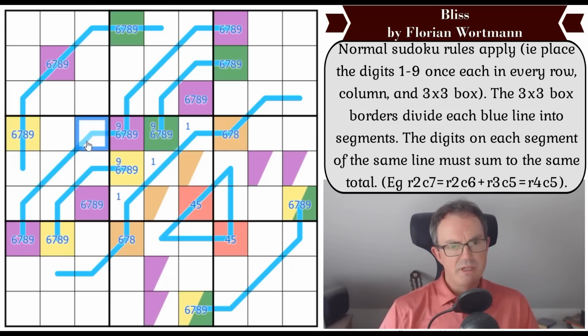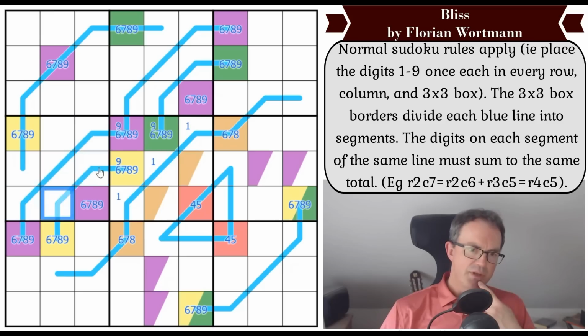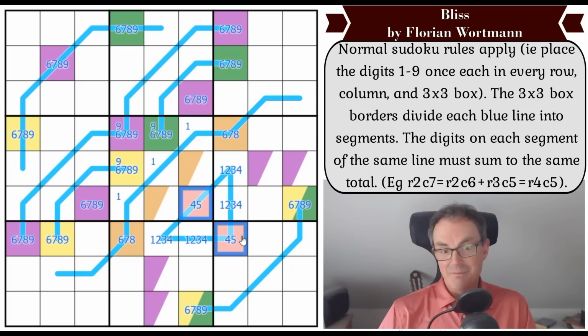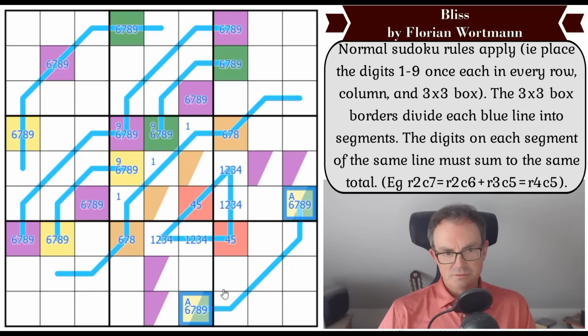It's quite difficult to put green into this box, isn't it? I mean, without it being on the line. If it is, no, because it could be on this stretch of the line, I suppose. Okay, there's definitely something I'm missing about this. Okay, let's try and resort to Sudoku. Those digits are low because these are a maximum of 5, so there's no way either of these could be bigger than 5. And these digits are the same. I mean, it's a little bit hard to see because I was trying to map them to one of those digits.